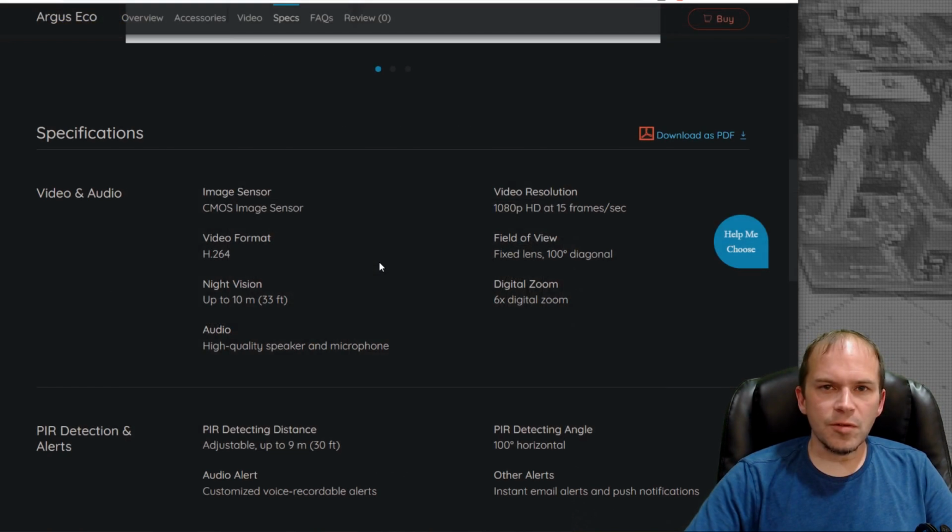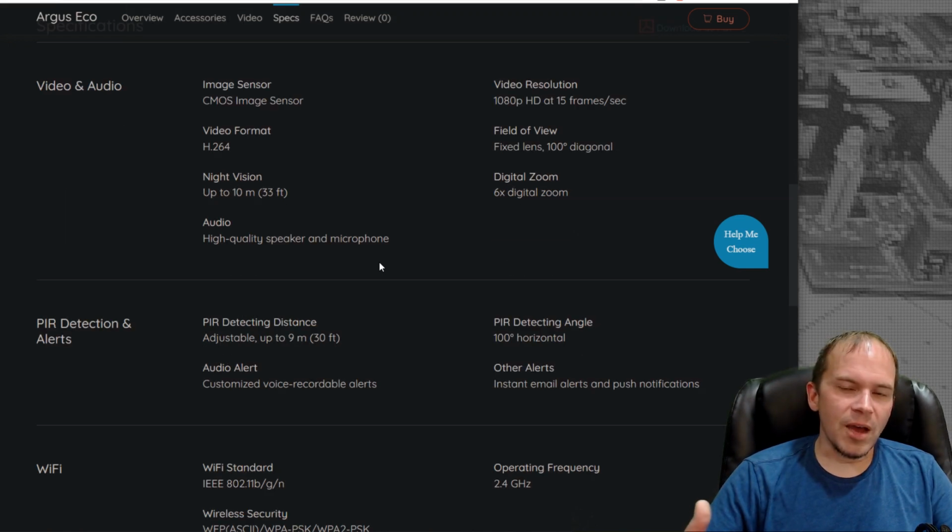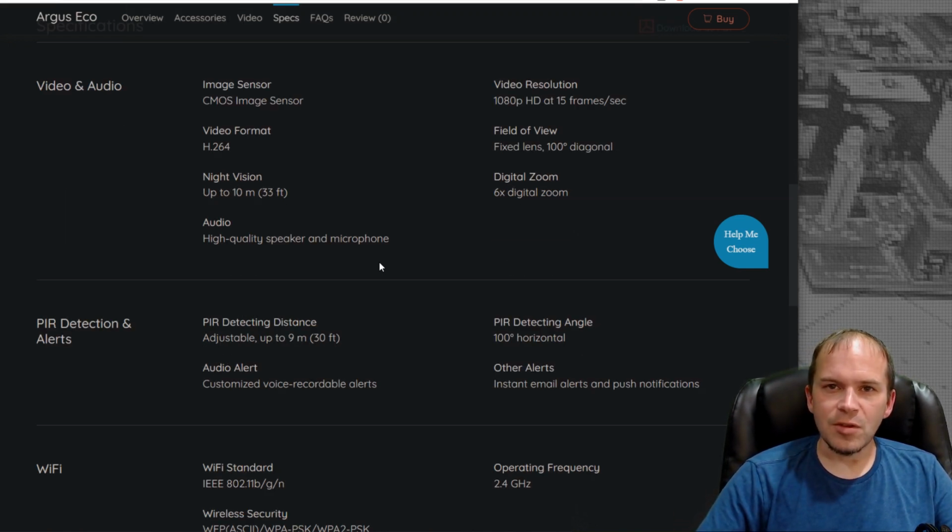Field of view is 100 degrees of angle. It is 1080p, 15 frames per second. It has a PIR sensor. That's probably to help with the saved battery life instead of using the imaging to determine if there's an actual object moving across the lens.